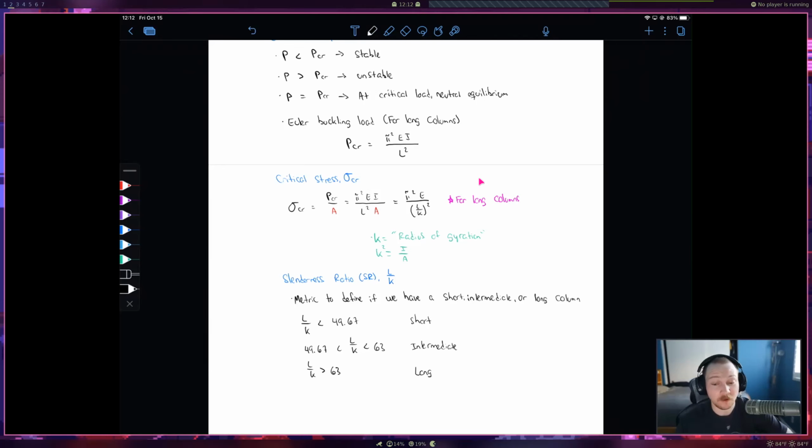And we're going to add on to the complexity right now by talking about those different end supports that we have. So this equation here for critical stress, that's actually built in with the assumption that we have a column with pin-pin end supports. But we could have fixed pin and we could have fixed too. And that's going to change how the critical stress is, or what the value actually is. So we're going to complicate it a bit more right now, but it's all going to tie together kind of nicely in the end.